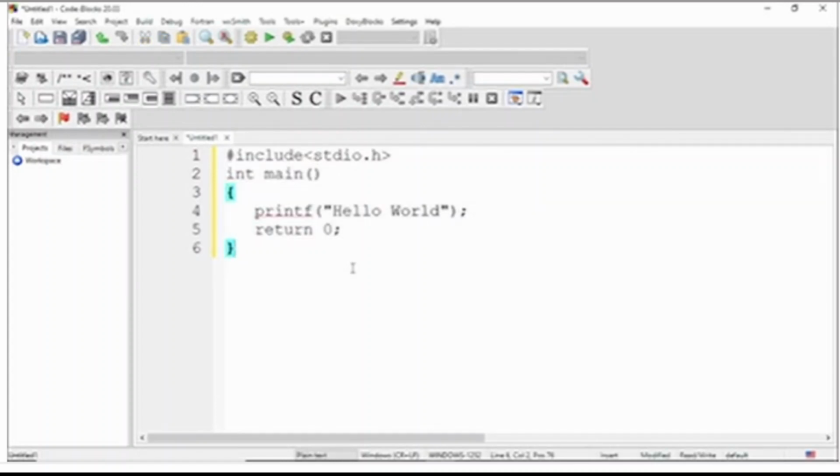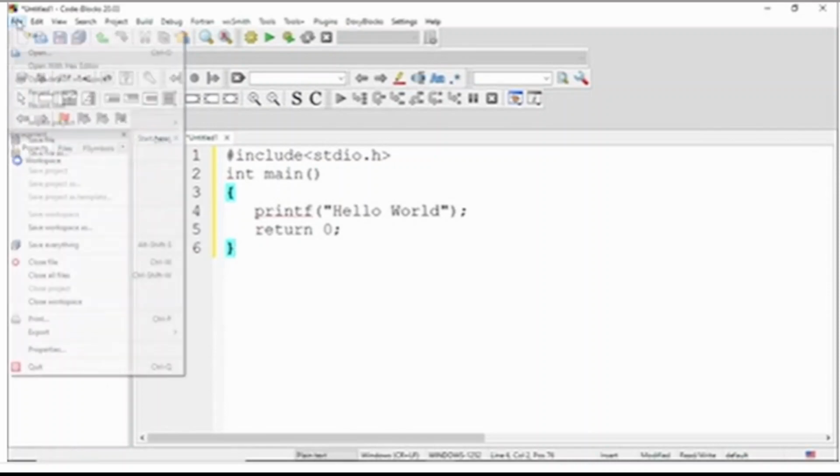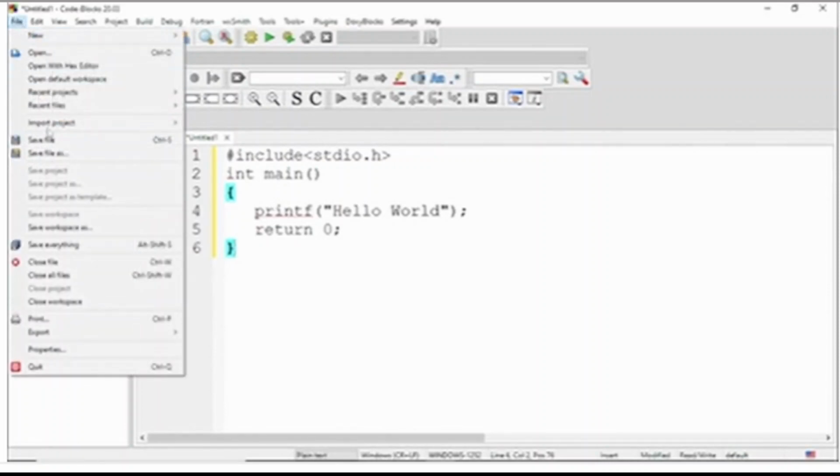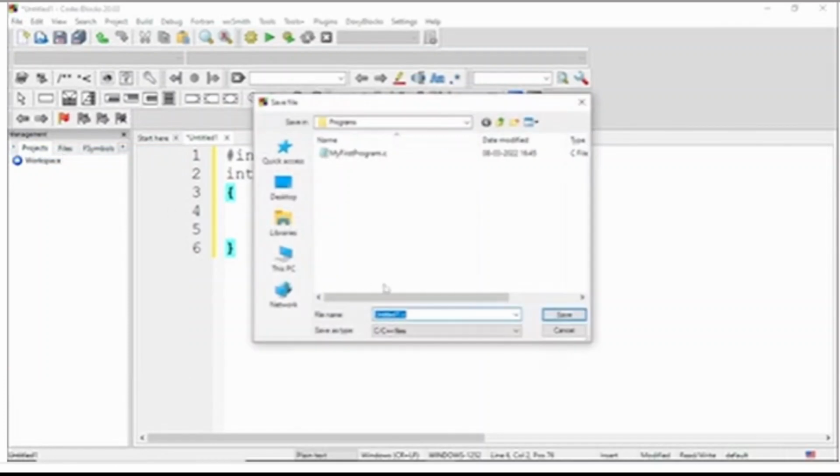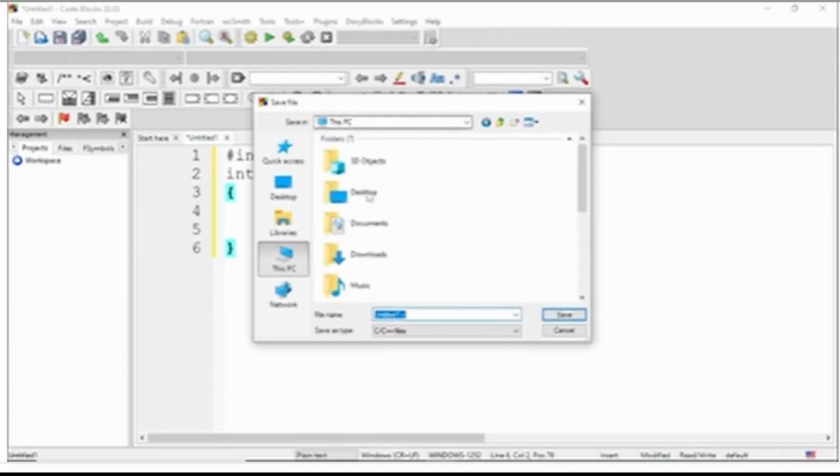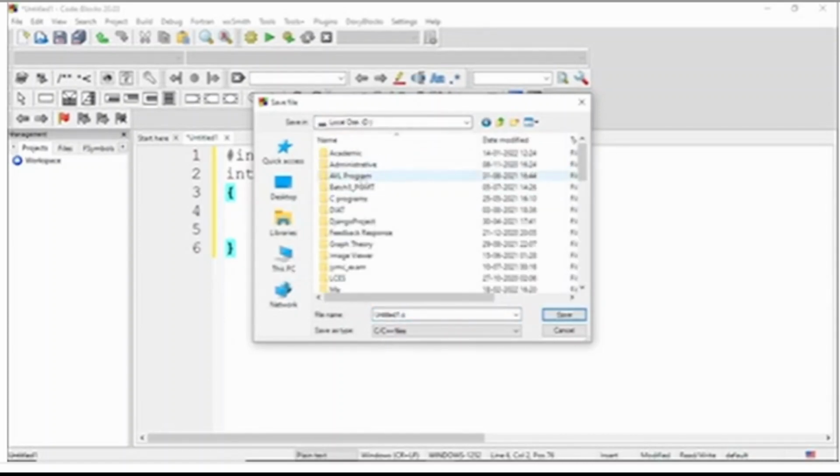Like online GDB, this compiler as well can execute programs of different programming languages. So we need to tell the compiler that the program I am going to run is a C program. First you need to save the file. Go to File and Save file as. Let's say I am saving this file in my D drive, in a folder called programs.